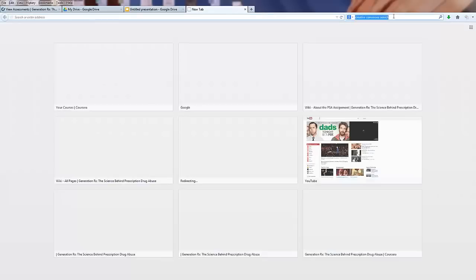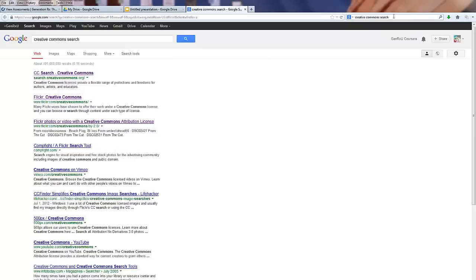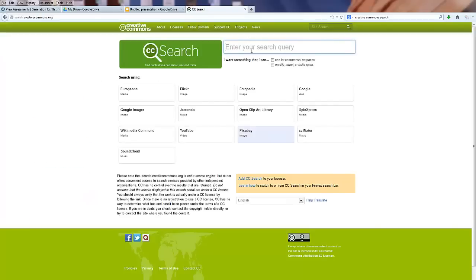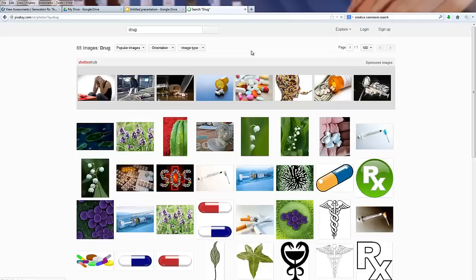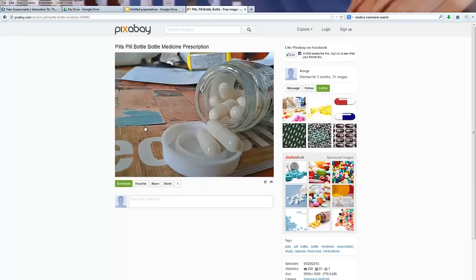Well, I'm going to go to Creative Commons. Remember, you want to try to use things that are available to you, that aren't copyrighted and aren't going to get you in trouble for reusing them. And Creative Commons is a great place to find those images. These are image files that you are able to share and use. So I'm going to type in drug because I want just something that will give me a picture of a drug. And sure enough, here's something that looks nice. This looks like I would like to use this in my PSA.